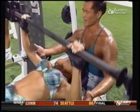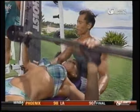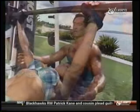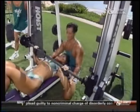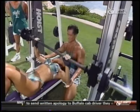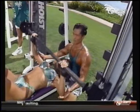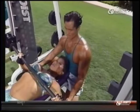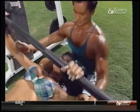This machine is a great exercise for people that want to bench press, but haven't bench pressed on free weights before. The sliders on the side of the bar help with safety purposes, so that if you're a little bit awkward in positioning, it keeps you as a safety net. That's a really good point. It keeps you in the groove of the machine, so you don't have to control the bar as much. You just go up and down, right? Yep. And if you're really advanced, you know what you do, Jason? Shut your eyes.